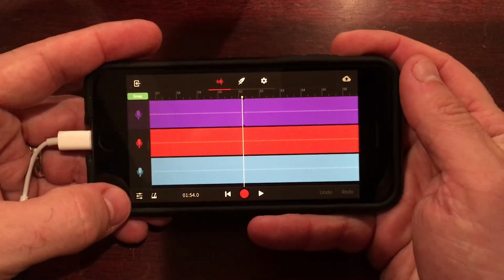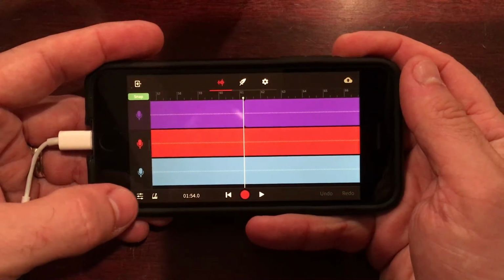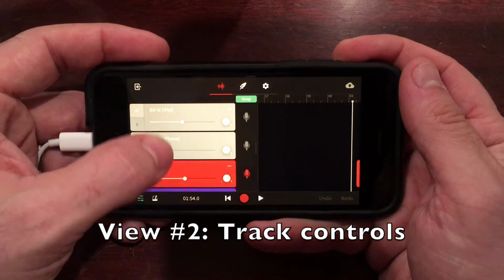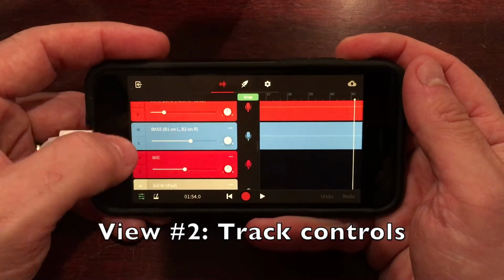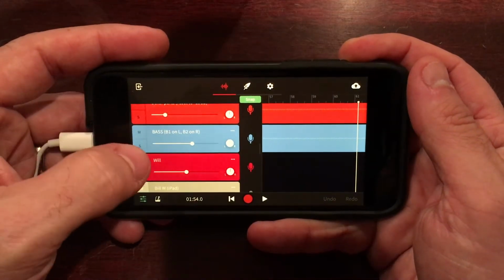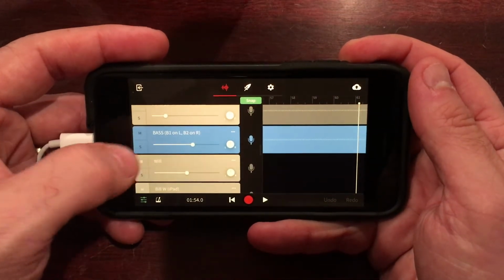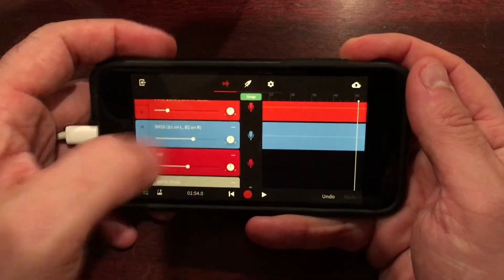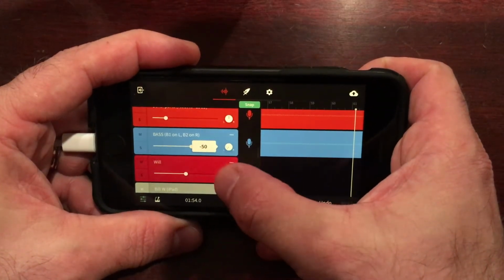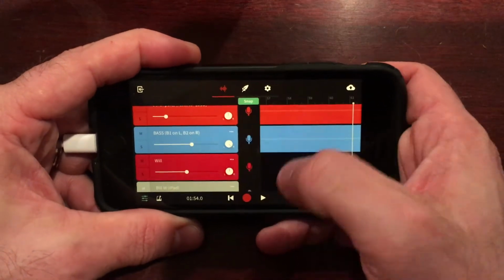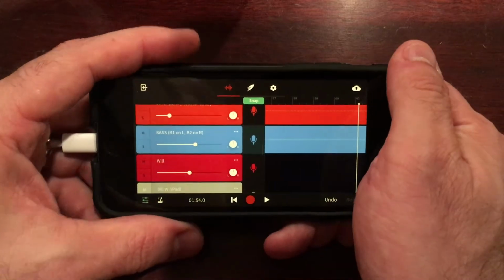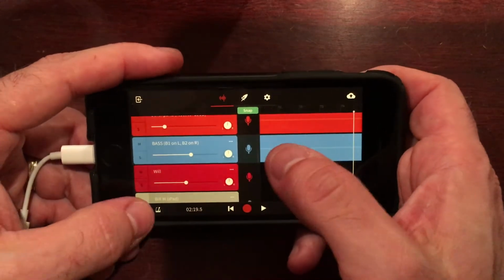This icon down here, these are supposed to be sort of volume faders. Tap them and that brings up all the controls. So this is really just like the computer version. You've got mute and solo, and the colors are very helpful here. If you mute it, it grays it out. If you solo a track, it grays out everything else. Volume and pan are just as they are on the computer. The pan knob, if you wanted to use it, tap it and move it up or down. And if you don't like where you've wound up, just double tap it and it goes back to center. So that's the mix, so we can turn that off there.